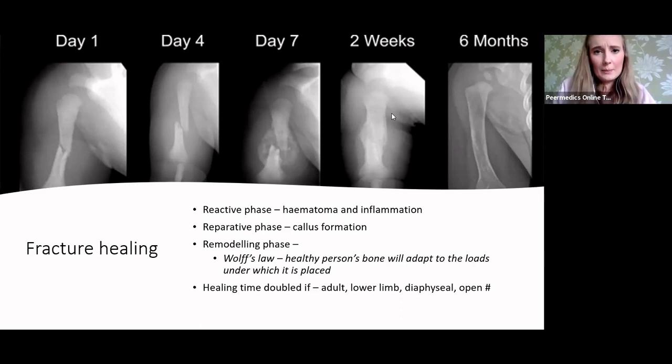You can see that happening around day 7, the middle picture in the sequence of pictures at the top there. Obviously, that's showing pediatric, your humeral shaft in a kid, but the process is shared whether you're a kid or an adult. Then in the longer term, you get the remodeling phase. You get the initial callus formation that reunifies the bone, but as you start to use that joint again, particularly if it's a weight bearing joint, like your femur or your tibia, it's going to remodel based on how you're using it.